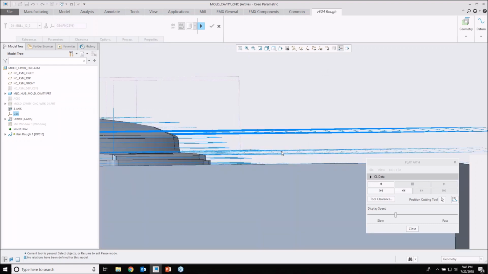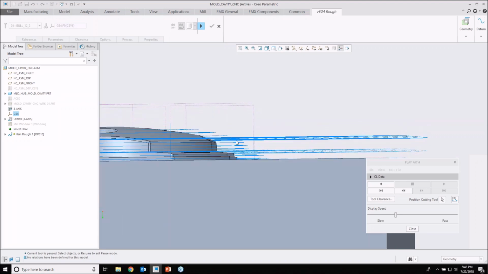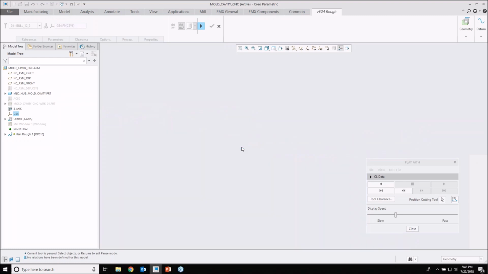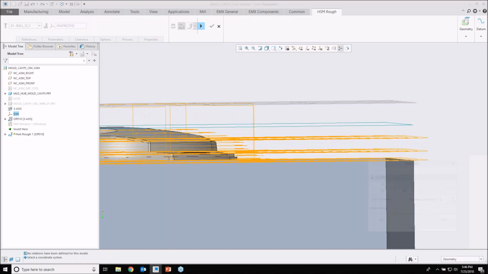So that was my main step. Then I've got another step, and then I've got some intermediate slices that I've specified for this particular. So it's sort of like a roughing and a semi-rough in one go. So this will depend on the type of part that you machine, but you can change that as you need it.